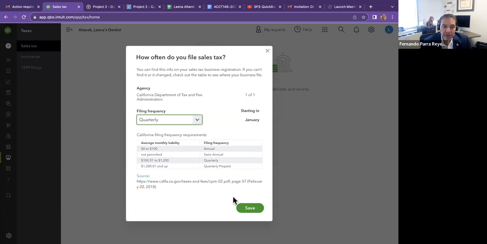If it's more than $1,200, then you have to prepay on a quarterly basis. If you have less than $100 per month, or less than $1,200 a year, then you can file these sales taxes on a yearly basis instead. So go ahead and do quarterly and save. That's the default.